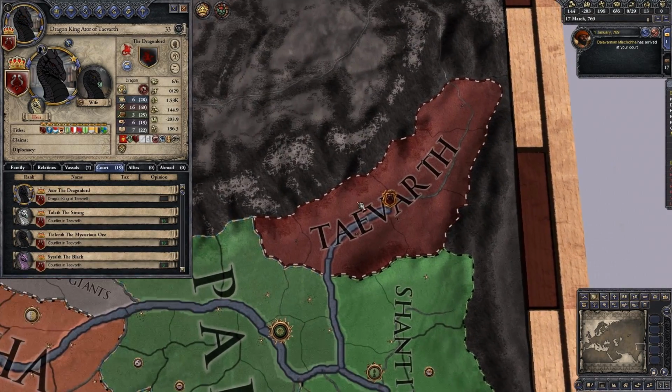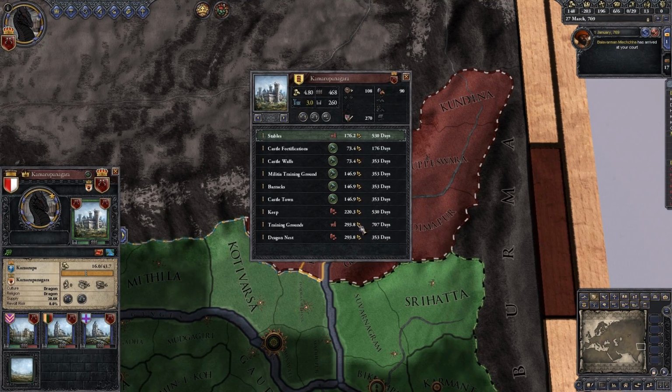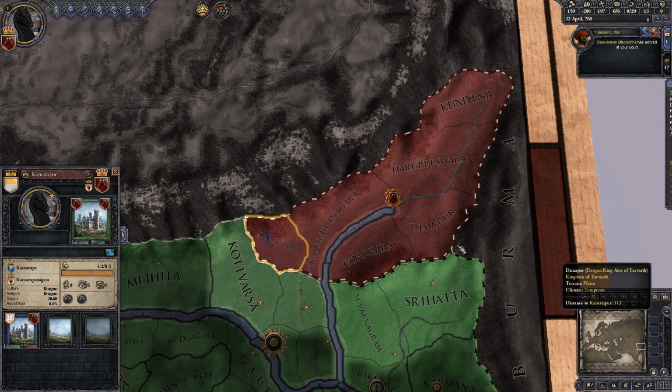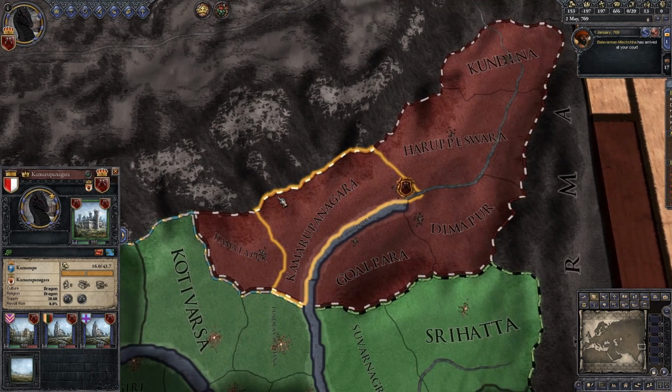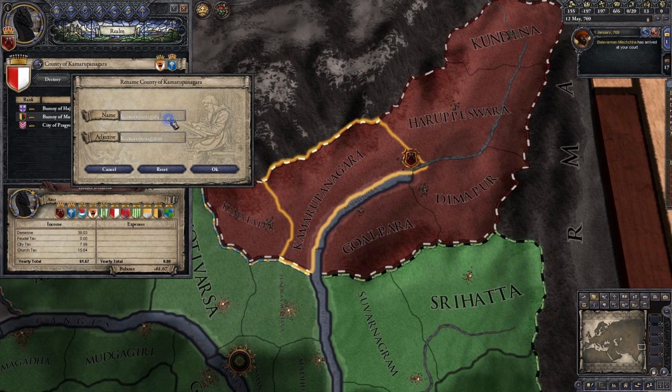I want to kind of focus on building around here. So I want to build a dragon's nest as soon as possible in our capital, because it gives us a couple dragons and it'll help with expansion and war. Now let's figure out our capital. Yeah, this one's good. I'm going to rename this county to Dragon's Keep. Our capital of Dragon's Keep.